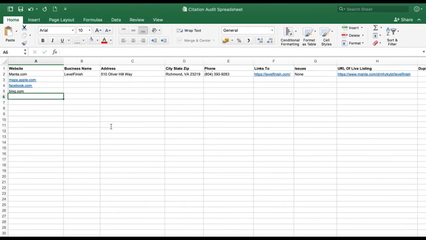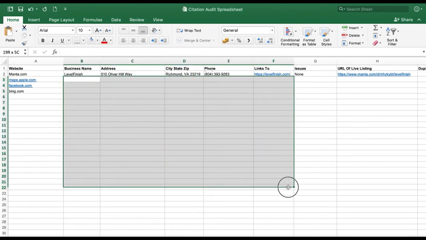I won't do this for all 77 and bore you, but essentially what you want to do is compile a massive list of all these opportunities. Then work through them one by one and get your business name and obviously phone number listed on all of these websites, so you can build up more citations for your business.